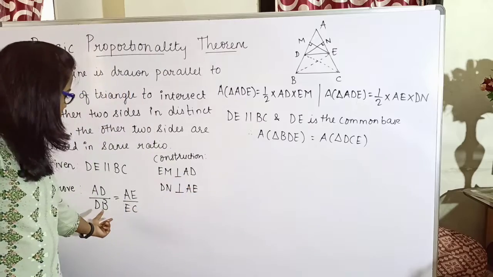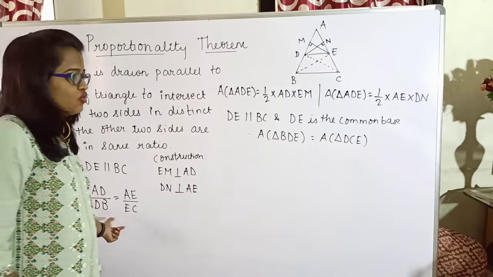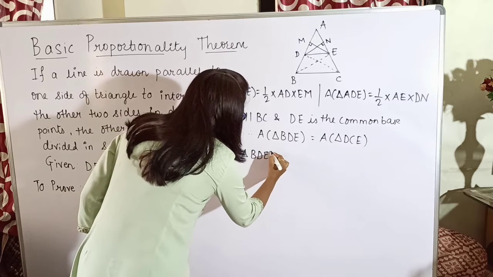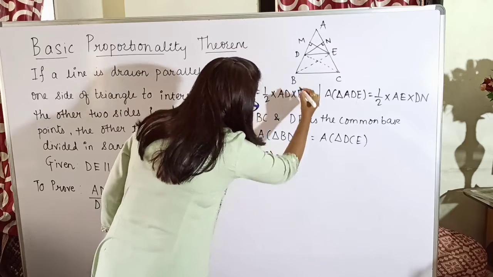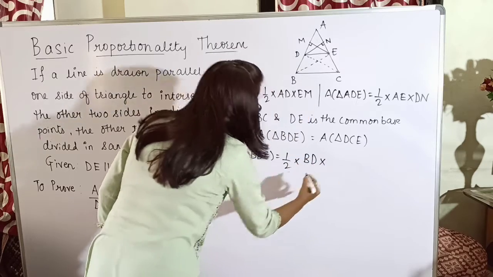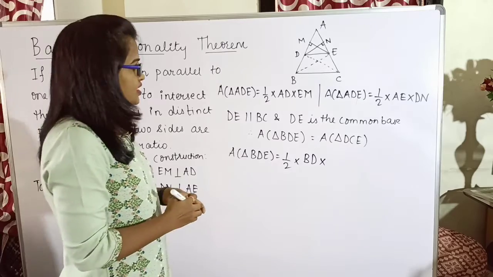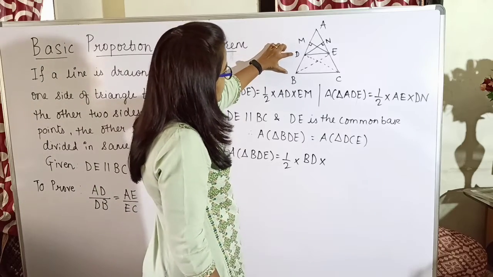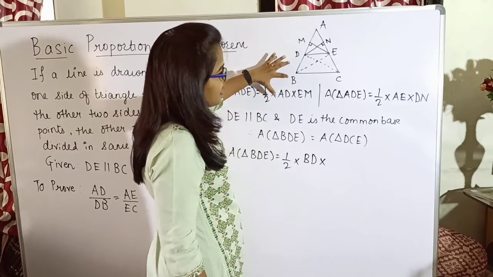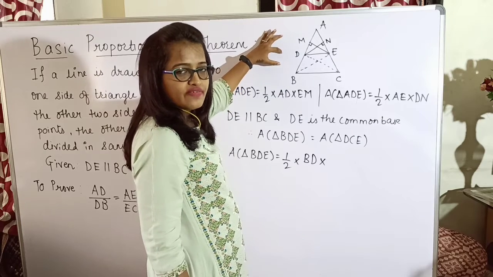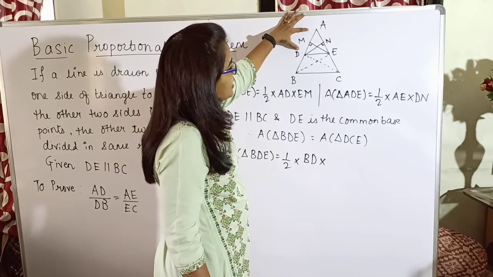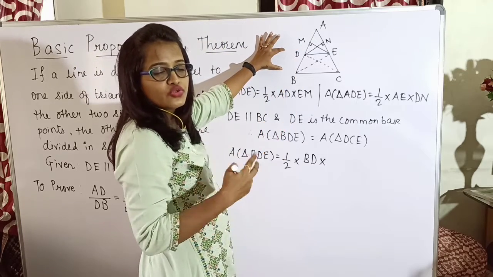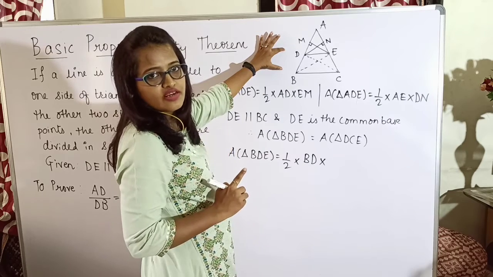In my relation, I want BD or DB. Okay, so can I write area of triangle BDE as half into taking the base BD. Now what will be the height for that? Yes, do we need to draw again one height construction? Let us see. Now BD and AD are actually the same line AB. Fine. So whatever is the perpendicular height falling on AD, that will be the same height for BD also, because for this same line you are not drawing two different perpendiculars. There will always be one single perpendicular.